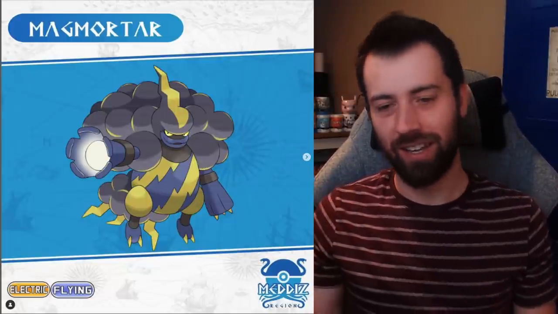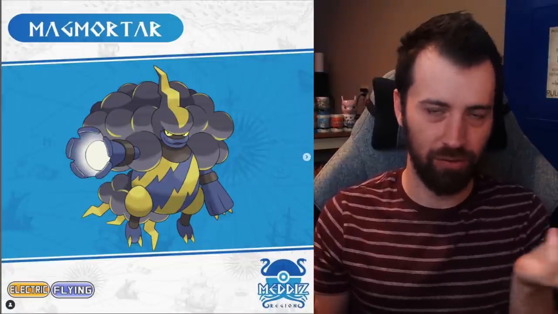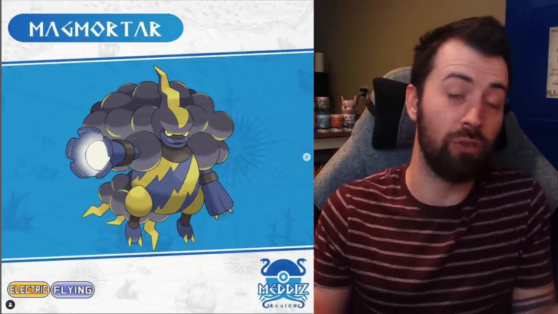And then next up, we have Magmortar, which is an electric flying type. Electric and flying work so well because it's a storm cloud. You've got the electric, you've got the air, which is commonly associated with flying type. Flying type is essentially a substitute for air type. And so it just combines so well. I really like these two for that.